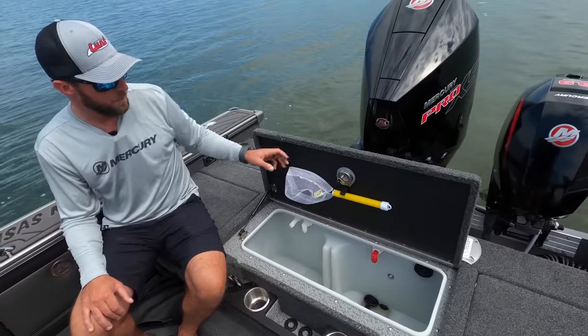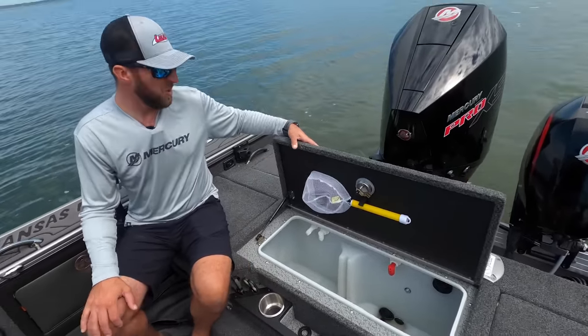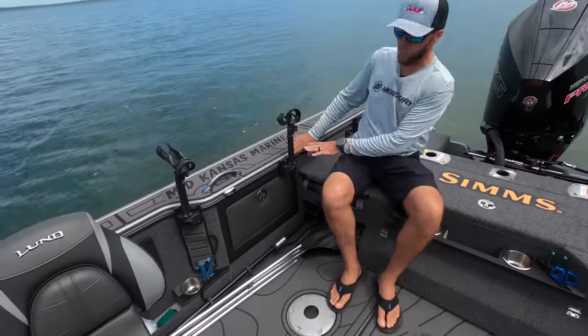I'm really excited. I'm probably not gonna be using this much because I'm not a big live bait guy, but it sure does look cool. So then moving forward just a little bit here, you guys can see I have all my rod holders on the Lund Sport Track system.